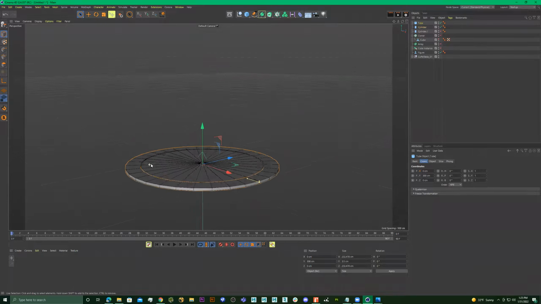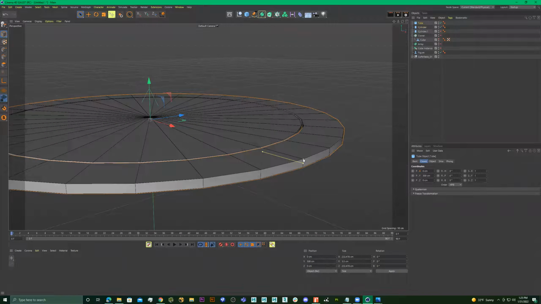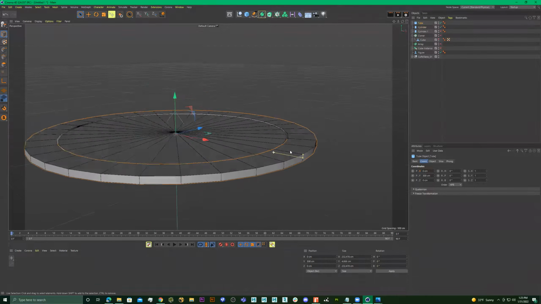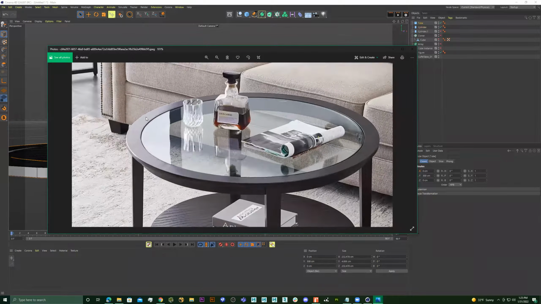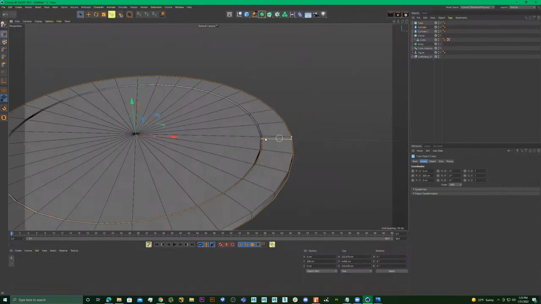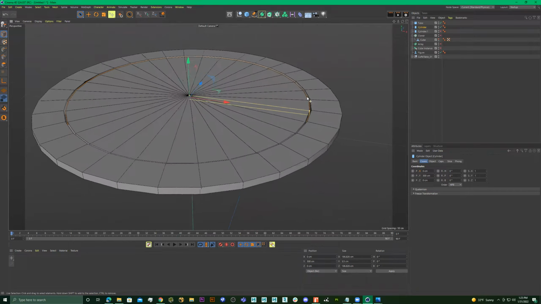So actually, let's take this, and remember, we're trying to be precise with it. So let's just raise it just a touch, because we're trying to make it look like it does in our reference. That's why we have our reference as a guide, to get us as close as possible. So we have both of these.